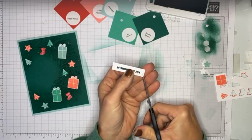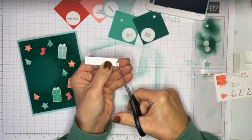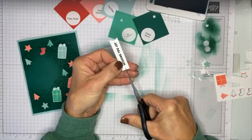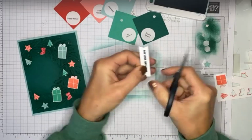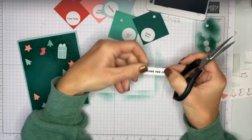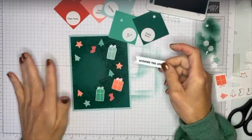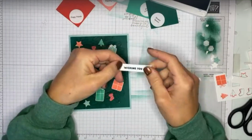Now, to make flagged ends, I always find it easiest to get them even is to cut a little slit kind of in the center and then go from the ends in. So just kind of eyeball it. With bigger ones, I usually measure, but with the small ones, I just eyeball it. And then this way you get everything pretty even for eyeballing it. So that's the way I've always done my flagged ends. If you don't have a special punch or something, dropping stuff all over.